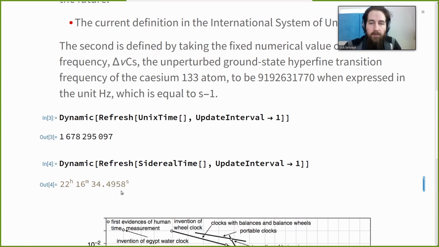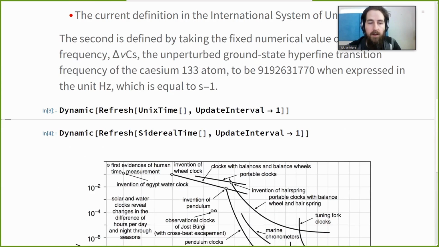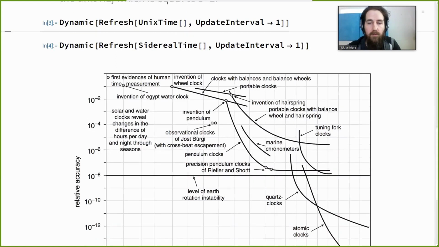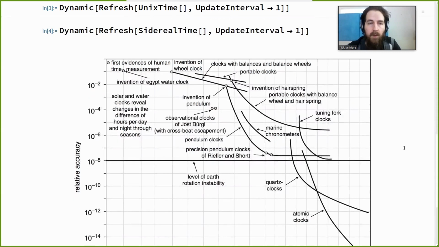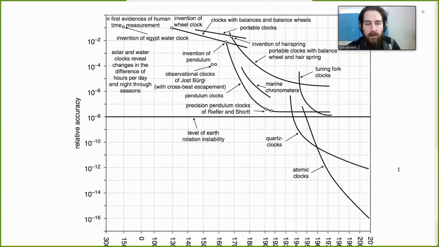Okay, so those are two forms of time that we probably aren't particularly used to dealing with on a day-to-day basis. A nice little graphic here shows how our notion of time and our ability to represent and measure time has changed throughout human history. When we first invented water clocks, we were able to have time accurately measured down to roughly a 100th of a second or a tenth of a second. As time has progressed, we've gotten better inventions in terms of wheel clocks or pendulum clocks. We eventually created quartz clocks, and then atomic clocks are the general basis of how we measure time these days.